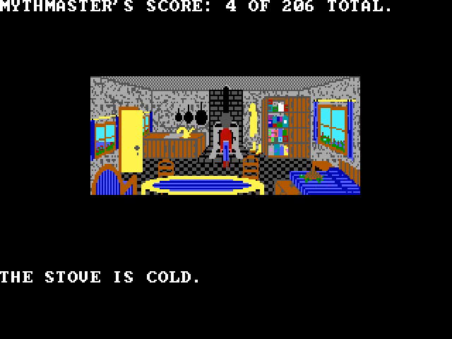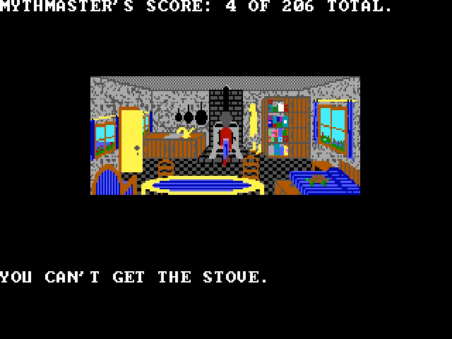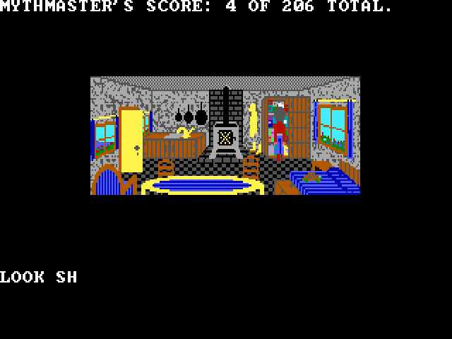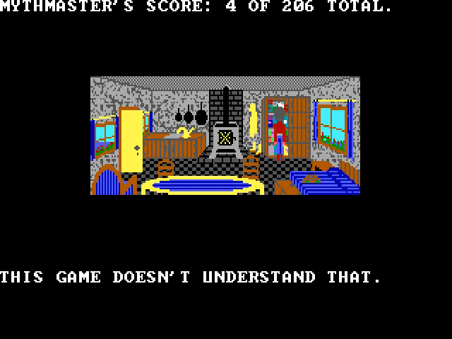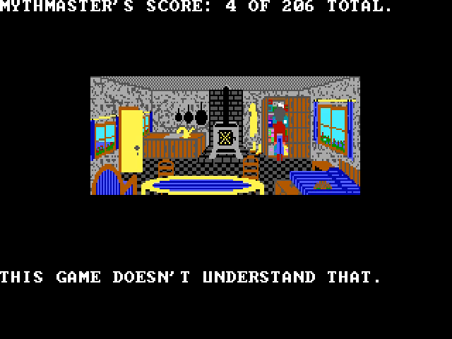All right, let's get the stove. The stove is cold. Can I light the stove? I don't understand that. Get stove. No. Okay. Well, that might be logical that I can't get the stove. Look at the shelves. Again, doesn't understand shelves. Look at those pots or pans hanging on the wall.